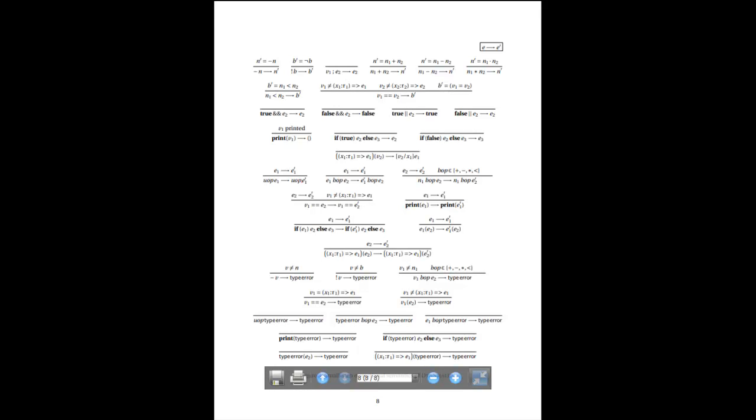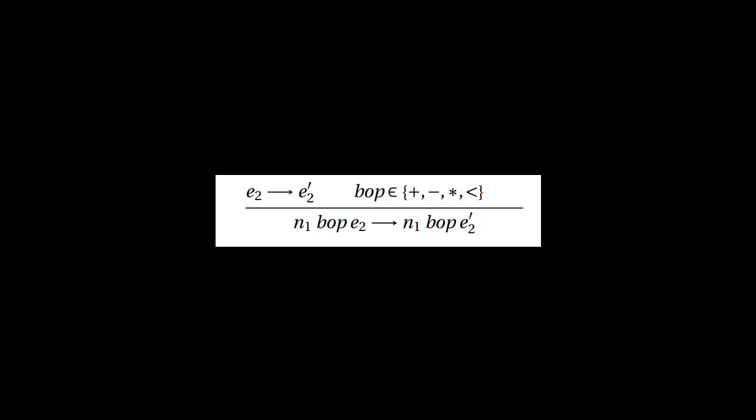To demonstrate the topics we have discussed, let's take a look at an example from Homework 4. This page of inference rules defines Din-Smala, a miniature dynamic programming language that we implemented in Scala for the assignment. Let's take a look at the binary operator inference rule. This is one of the rules that defines the evaluation order of expressions that use binary operators.